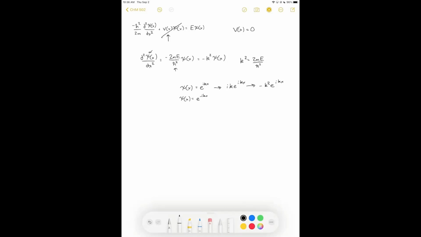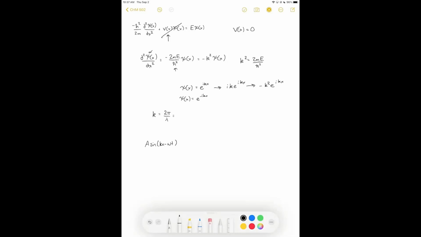Now, the other thing I want to point out is this k here. We've defined k up there as k squared equals 2mE over h bar squared. But this k is actually our same wave vector that we described before. So back when we talked about waves, we defined k as 2 pi over lambda. That was our definition of k. And we just used that so we could do things like write the wave as sine of kx minus omega t. We had these definitions. So with this, we can actually show that this is the same k.